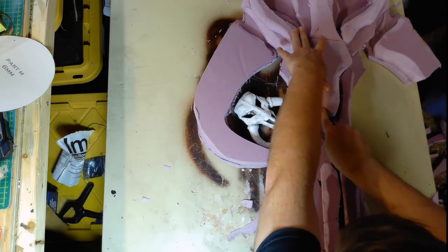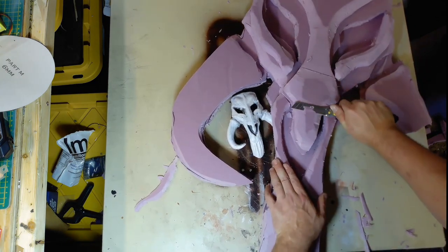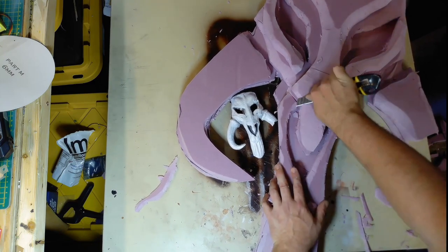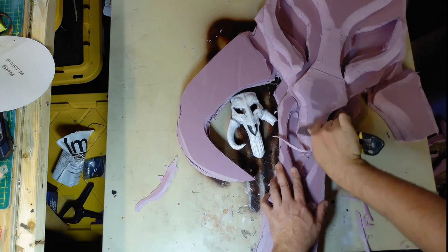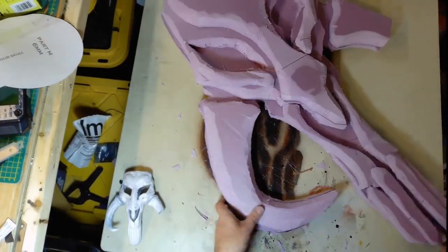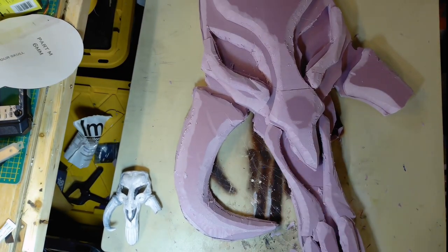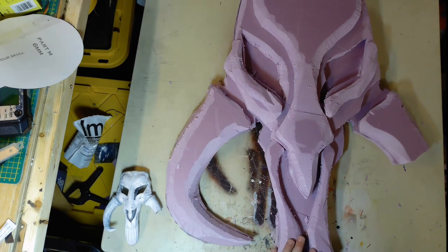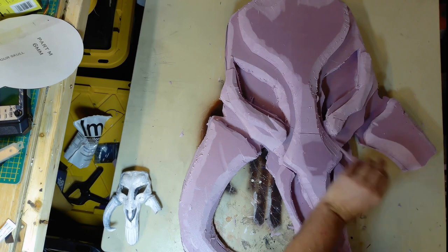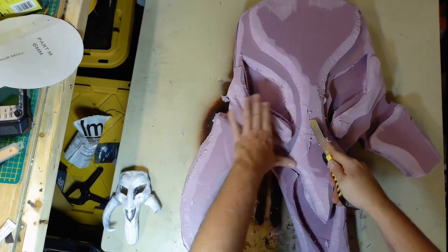I could have shown you five hours of me just cleaning stuff up. I have a 3D printed Mythosaur on the table that I'm using as a guide while I'm trimming. As soon as I get done editing this video I have a lot of cleanup to do — the floor is just covered in shavings.